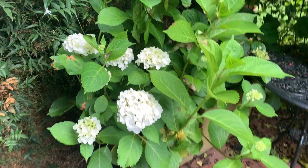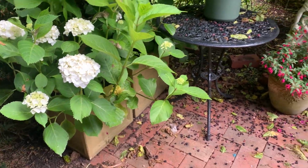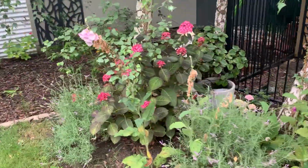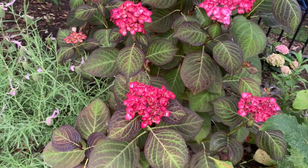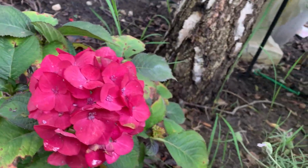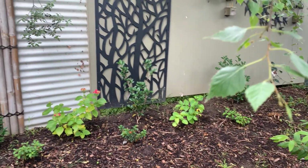And these are my white hydrangeas. They're really shooting up this year because I think they just loved all the rain. The fuchsia are looking good as well. And I've got some more hydrangeas over here. I'll show you guys. Just coming out now. These are called cherry blossom. They're a really unusual variety of hydrangea, with a really different colour leaf as well. And this bright pink one is looking nice too. So I've got a few more planted over there and can't wait till they come up.